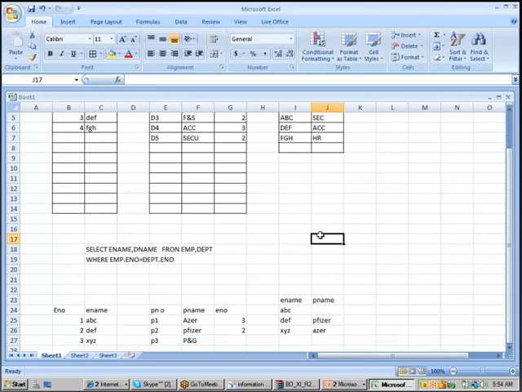A join will fetch only the matching results. A left outer join will fetch all values from the left side. That means all employee names from the left side, but on the right side you display only the matching projects allocated for that employee. If the employee is not allocated to any project, you display null. So that my customer can understand, oh, ABC is on the bench, I need to concentrate on ABC and find a project for ABC. That is what my resource manager will do in real time.